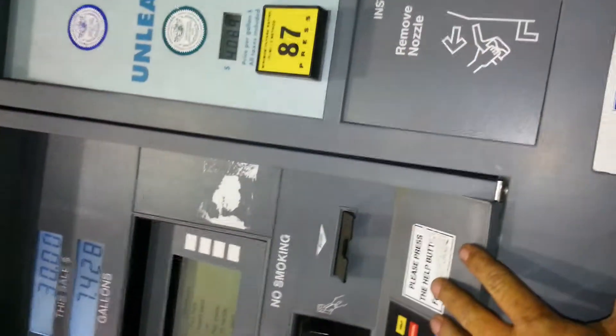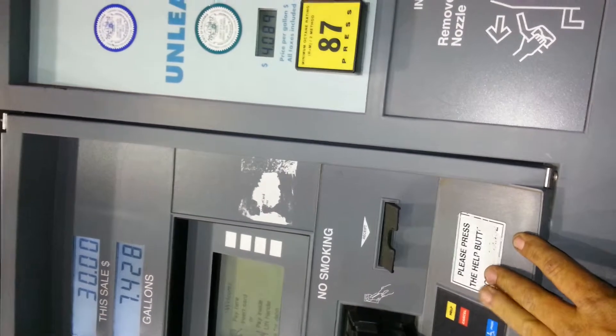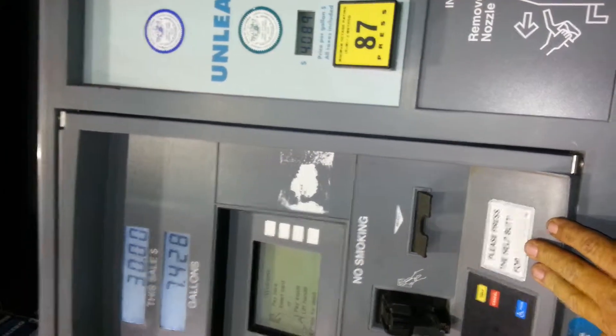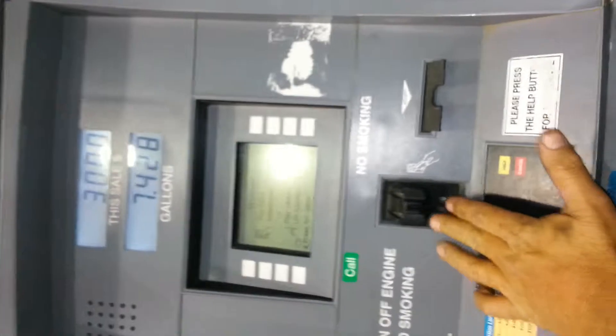Obviously this pump has not been replaced. They call this the CIN left-hand door without a CIRD, which is a card reader and dispenser, which it says it didn't have one. But I think that's that right there. Obviously that has not been replaced — none of this stuff's been replaced, none of this has been replaced, none of it's damaged. There's no damage on this pump.